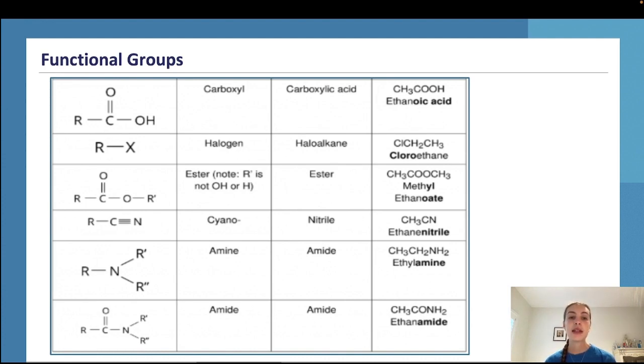The next one we can look at is esters. Esters are basically like a combination between a carboxylic acid and another added on alkane chain. They have part of an alkane chain followed by part of a carboxyl group, that being a carbon with a double bonded oxygen and then a single bonded oxygen. But then from that single bonded oxygen onwards, they continue with another carbon chain, being another alkane chain. This is what's known as an ester. They can also be called alkanoates.